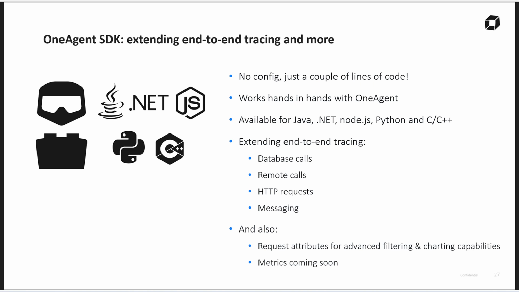And soon with the OneAgent SDK, we'll have also the possibility to push custom metrics with the SDK. But right now we'll look again at the end-to-end tracing. And the OneAgent SDK is available for Java, .NET, Node.js, Python, and native. Once more, for Java, .NET, and Node.js, we anyway have the automatic side that is working. It's only if you are missing one specific call and the end-to-end is breaking. So as always, first check what is everything that is done automatically, and then you'll see if you have the need for the OneAgent SDK.